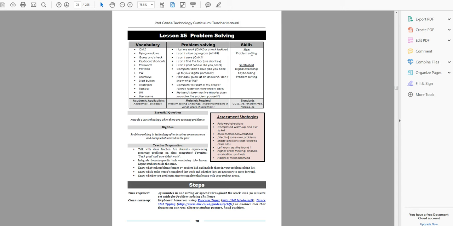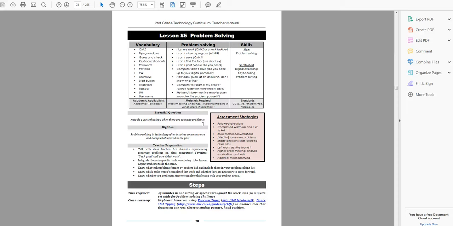Okay, new is problem solving. Now, sure, they have been doing it for kindergarten and first grade, but we're really digging into it now. Scaffolding these, and we're scaffolding problem solving. Essential question, how do I use technology when there are so many problems? Now, don't ever let your students think that's an issue. But that is there because many teachers feel that way. Every time I try to use technology, it breaks. And that comes across to students. So they start thinking that. So short circuit that right away. No, that's not true. Not more than anything else you do. So let's just move on from that. And then that's why we learn problem solving.